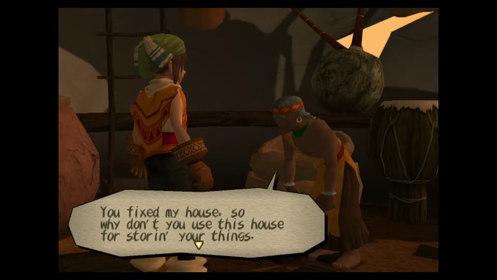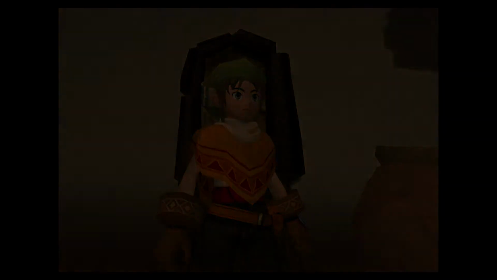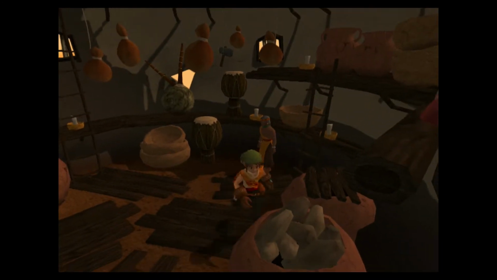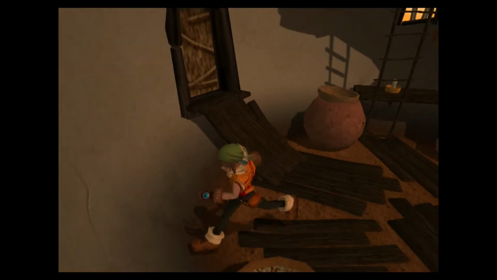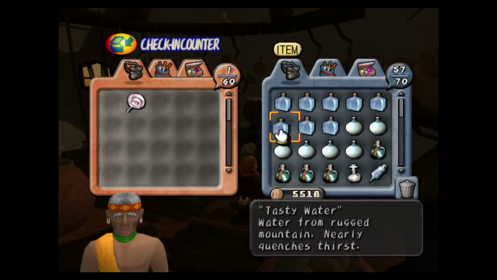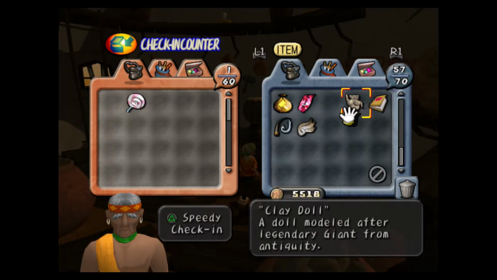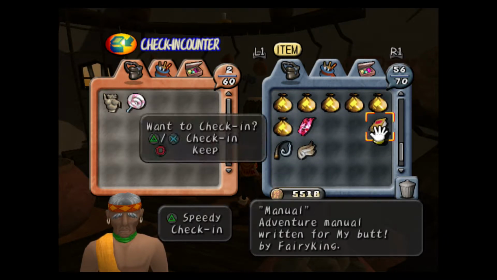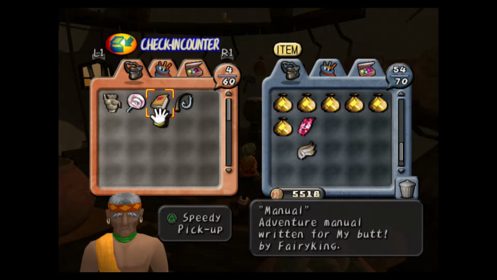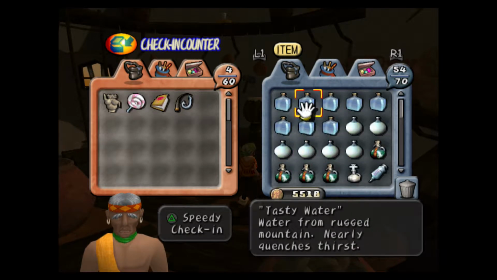I almost forgot. You fixed my house, so why don't you use this house? Ah, there we go. Just let me... I thought I saw a chest. Okay, I did. Store items. Yeah, whoops. Let me get rid of this bad boy. And can I get rid of you? Ooh, I can! Get rid of these things, then. What are you? A man? Yeah, forget that. I don't need you. Sweet.